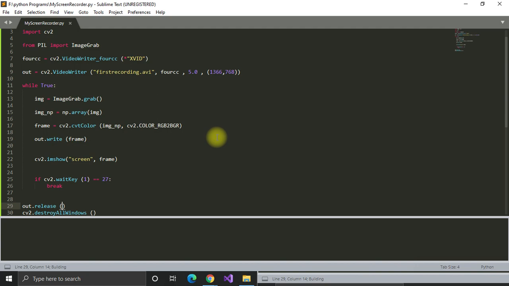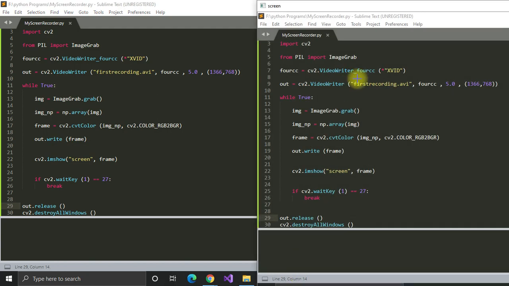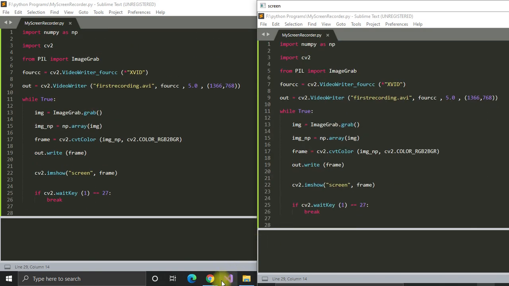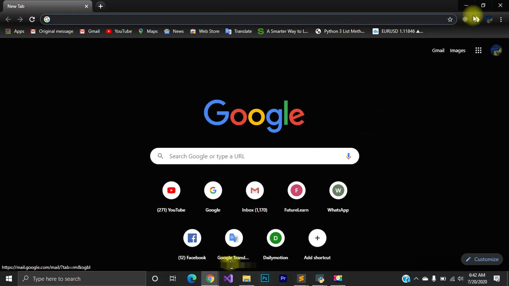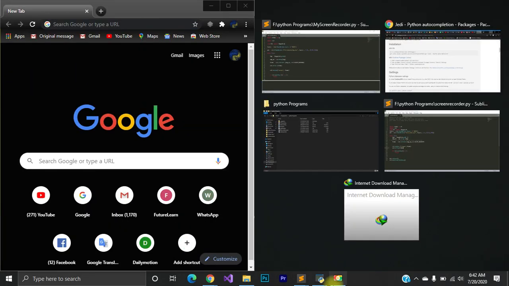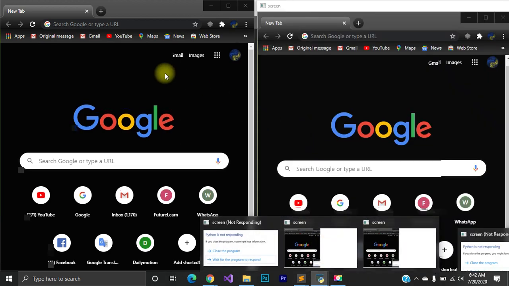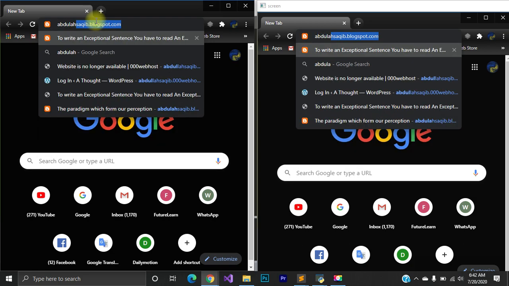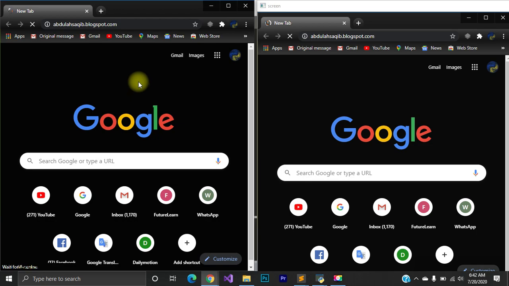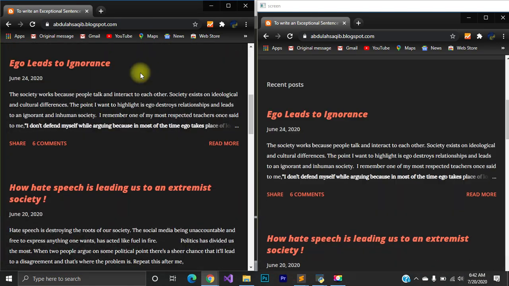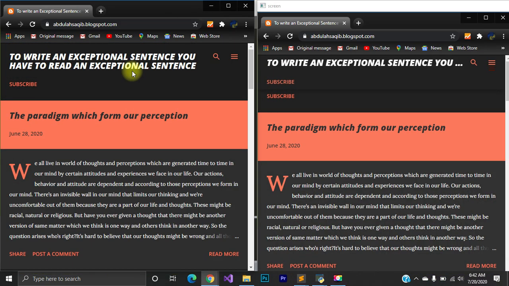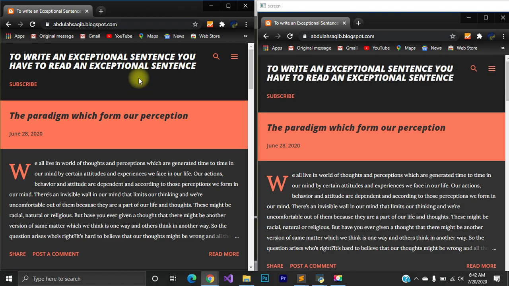Now when I execute it, you can see that it is the exact replica of what I am doing on the right side of the screen. We can even test it on other windows like this. I will choose this one, and now you can see that it is exactly the same. I will open some files. I will perform a task here as well. I will open my website. You can see that it is the exact replica of what I am doing on the left side of the screen. So it is being recorded and it will be saved with the name you have given.